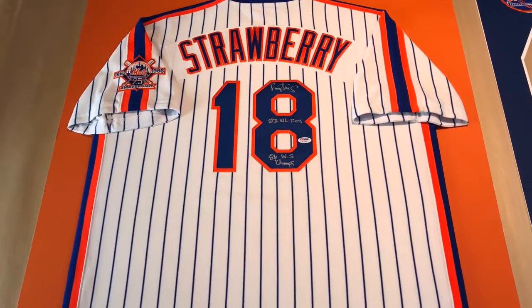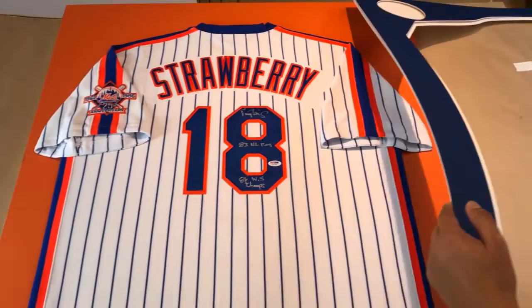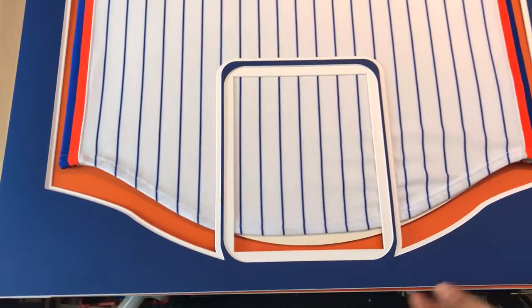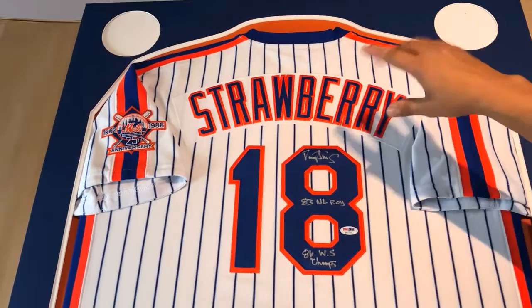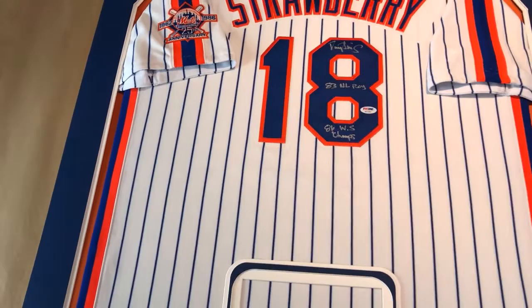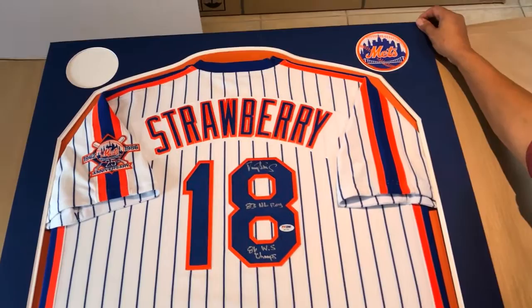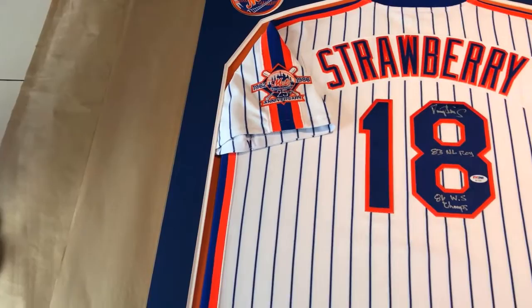We're actually ahead of the curve — we've been cutting and designing the mats and here's what we have. For the two mats, we're going to go with a nice strong blue on top and then a nice white underneath. As you can see, it follows the contour of the jersey, especially along the sleeves and along the collar on both sides. We haven't mounted the jersey just yet. We're going to use these patches the customer sent us — one is going to go on one side and the other on the other side. We only cut the top mat so that it shows a little bit of the white mat coming through. That looks really nice.